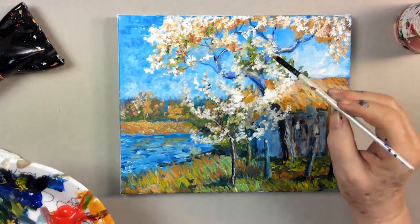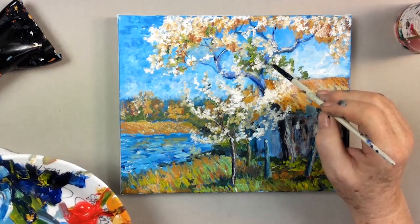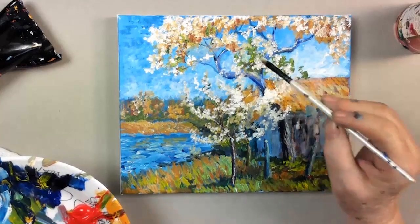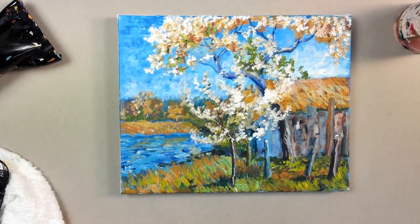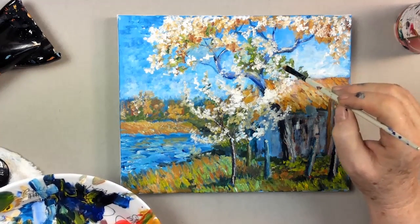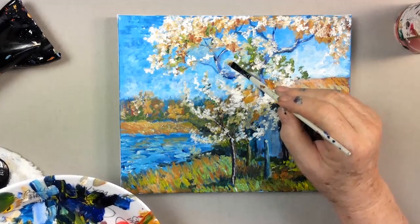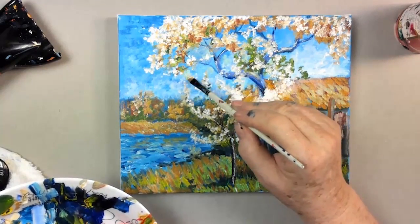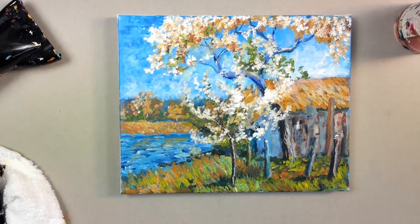Now look, if you get too many apple blossoms or too much of any one thing, put your sky back in a couple places. Just tap in the sky. If you remember how you did your sky color, you can put it back. So don't panic if you kind of overdid it somewhere. You know where the sky is. Put it back. That's all I'm going to tell you. Just put the sky back if you need to.